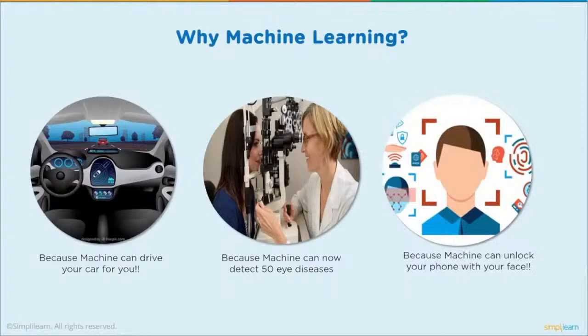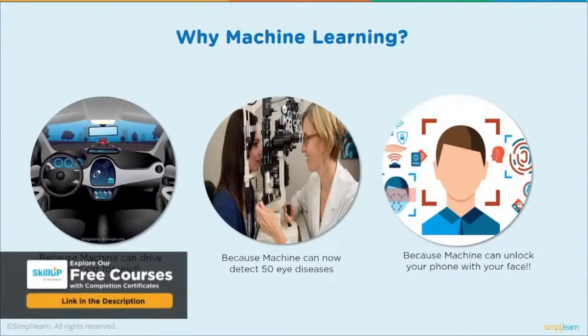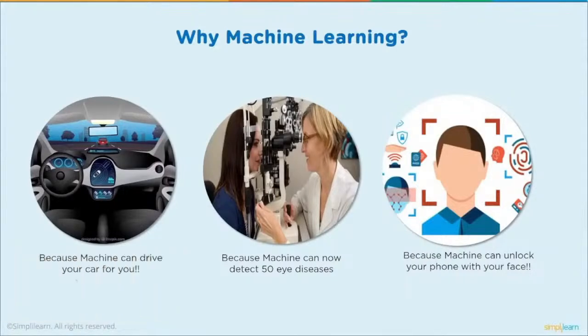Machine learning is now used to detect over 50 eye diseases. Do you know how amazing that is, to have a computer that double checks for the doctor for things they might miss? That's just huge in the health industry. Pretty soon, they actually do already have that in some areas, maybe not for eyes, but for other diseases, where they're using the camera on your phone to help pre-diagnose before you go in and see the doctor.